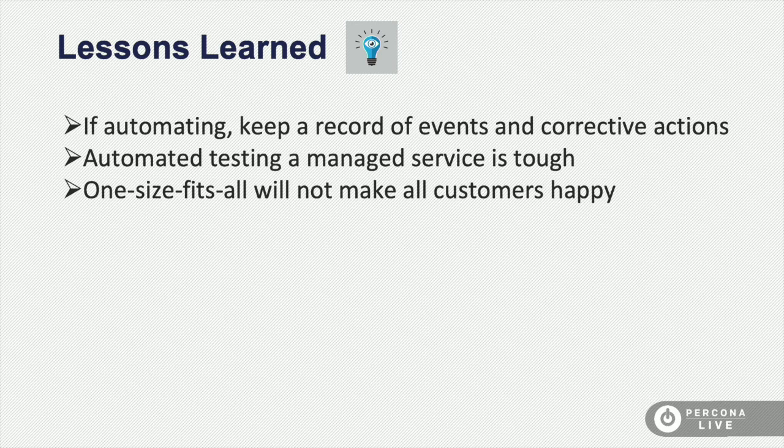Automation can provide a high level of service and avoid scaling with people, but we would recommend that you log all the automated actions as well. The reason for this is that if your database nodes are self-healing and they never tell you what happened, you're not learning anything from what's happening with your system. It can happen quite transparently, and it's going to be hard to make improvements after that. We actually found with some analysis that some VMs within a cloud were much less stable than others, and as far as we were concerned, all the exact same hardware was on those VMs. If they were rebuilt, that condition may go away. And because now we're multi-cloud, you can even compare the performance of one cloud to another, which is kind of interesting, and perhaps even engineer around that.